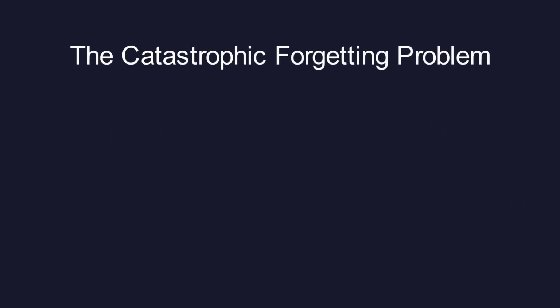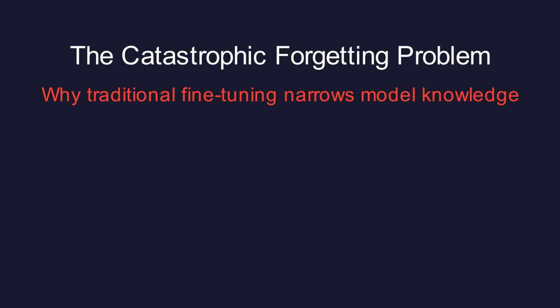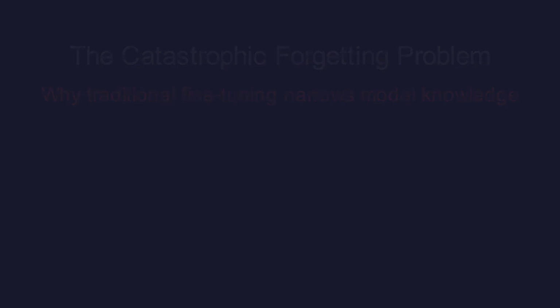Let's get started. Before we dive into model merging, let's talk about a common problem when fine-tuning models with supervised fine-tuning. And that problem is catastrophic forgetting. Catastrophic forgetting is a common reason why fine-tuning projects fail. And in a nutshell, the issue is that the fine-tuning process destroys the knowledge of the original model.